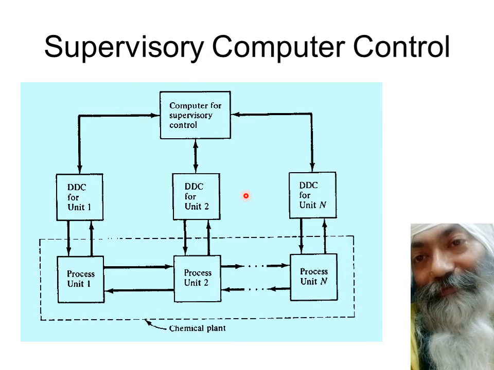So that is what we call DCS, or distributed control system. We will not be discussing distributed control systems right now. That will be done in the advanced course. I'm repeating again and again. This is an improvement over DDC, that instead of having one DDC, we have a large number of DDCs, and they are put under supervision of this control over here. So let us see whatsoever we have discussed over this figure. We keep this figure in mind and see the same thing in text in the coming few slides.